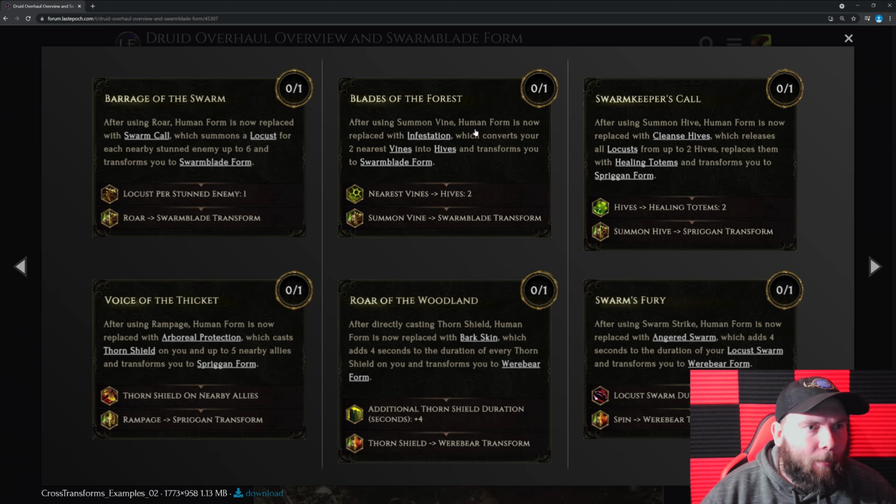Blades of the Forest. After using Summon Vine, human form is now replaced with Infestation, which converts your 2 nearest vines into hives and transforms you into the Swarmblade form. War of the Woodland. After directly casting Thorn Shield, human form is now replaced with Bark Skin, which adds 4 seconds to the duration of every Thorn Shield on you and transforms you to Werebear form. And you can kind of see how if you had all these skills on your skill bar, you could just go all over the place.